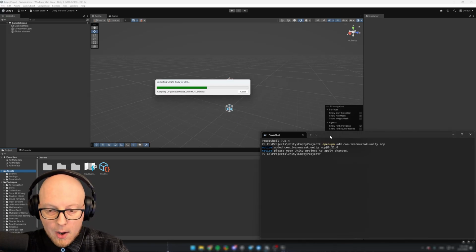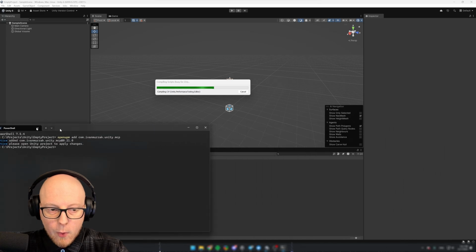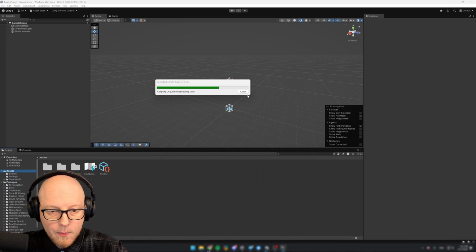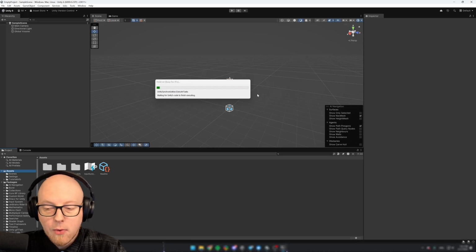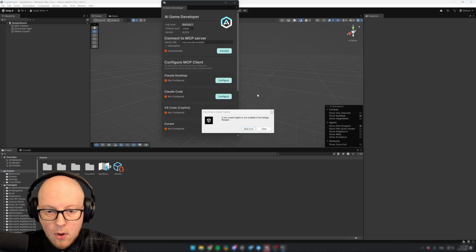And as soon as it's done, we're going to see a window. Let's wait for a sec. It's going to be the Unity AI connections window, MCP setup configurations, and we would need to set up configuration for any of the MCP clients.